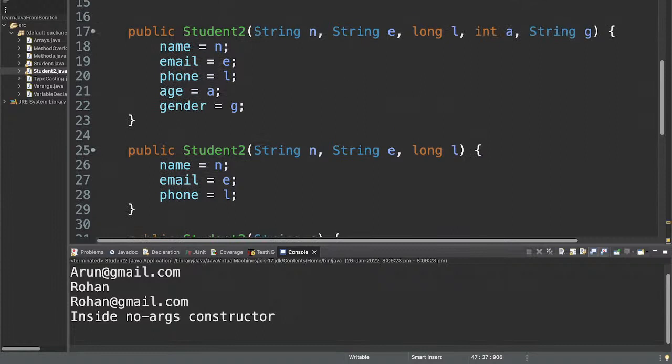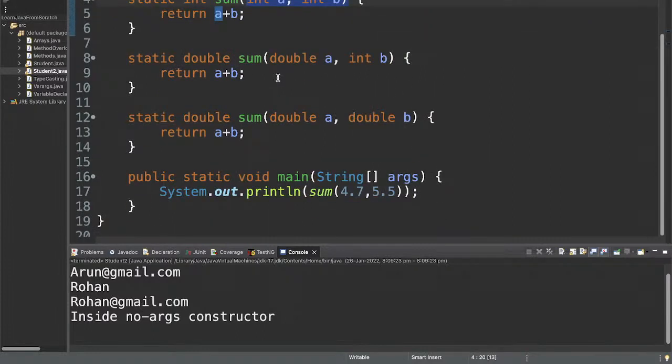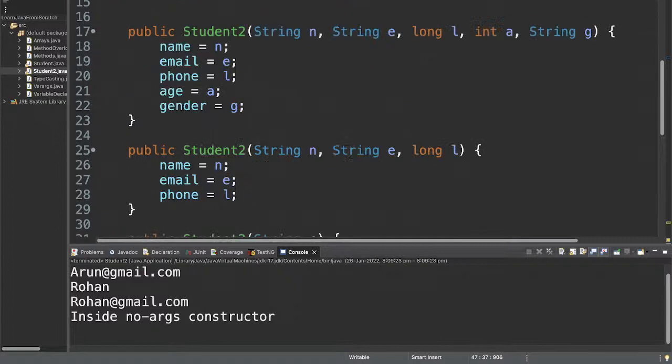When we were dealing with method overloading, we also saw that we can invoke a method within a method, correct? Now your question will be, how can I invoke a constructor within a constructor? Don't worry about this, because we will be seeing the this keyword.